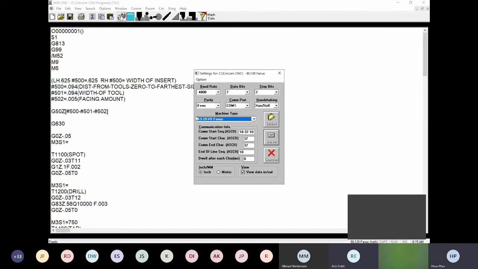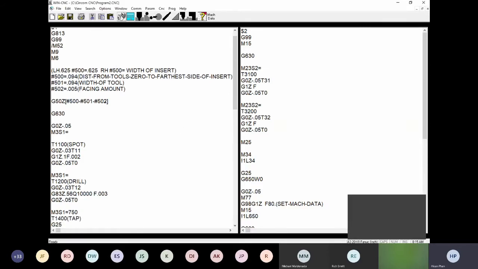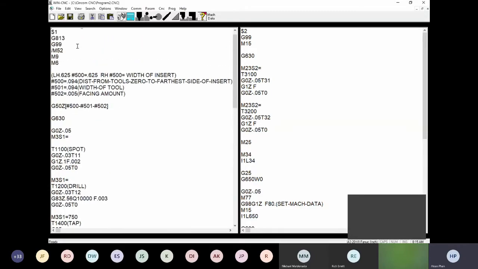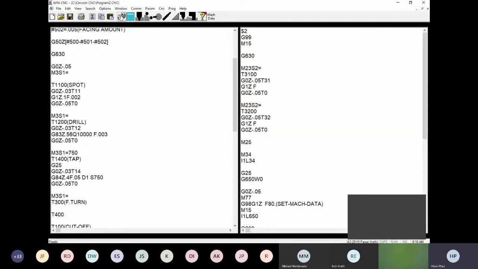So basically, I picked the machine A320 Type 7 for no control, and I hit save. There we go. It's back up with two screens, and it gives you basic information on how you're going to start at the beginning, with some variables. It makes your job a little easier by letting you just fill out the numbers here.